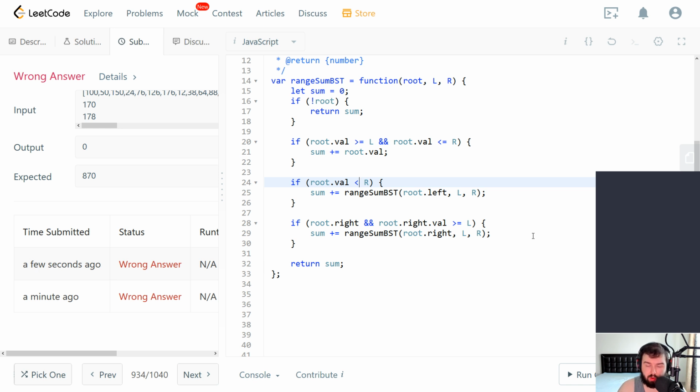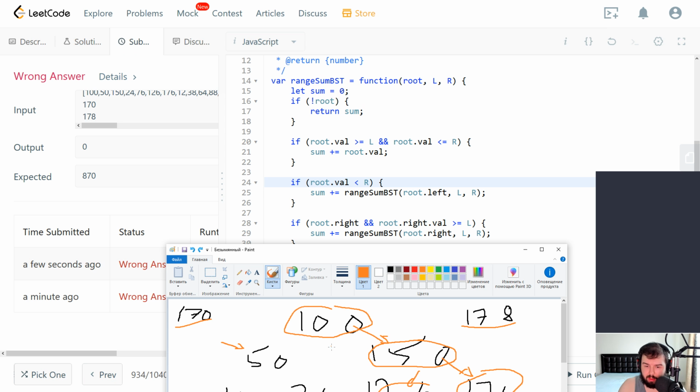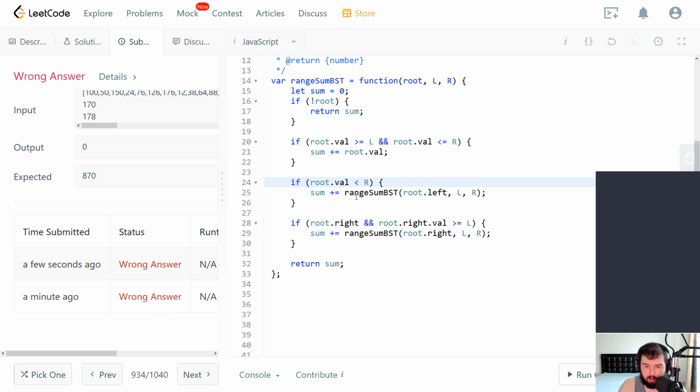Otherwise, we don't need to go left. Since, for example, if we have 100 and we have at least 100 on the left, we will not find 101. It doesn't matter. Okay.